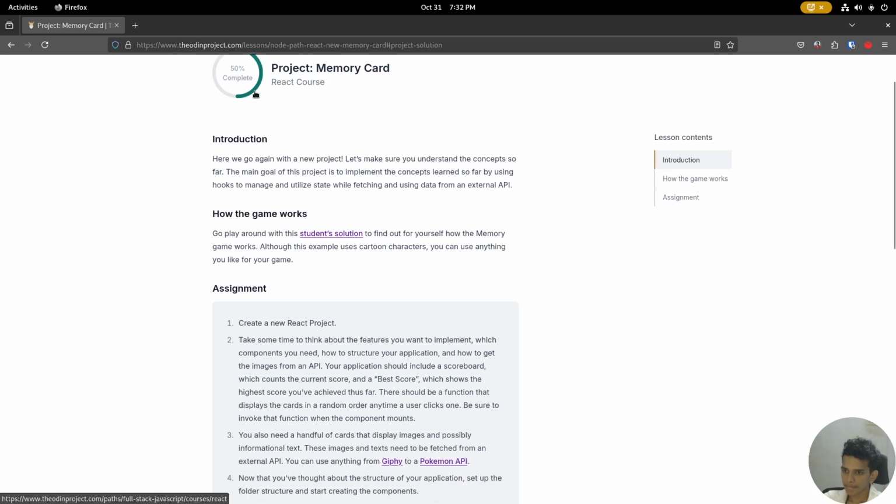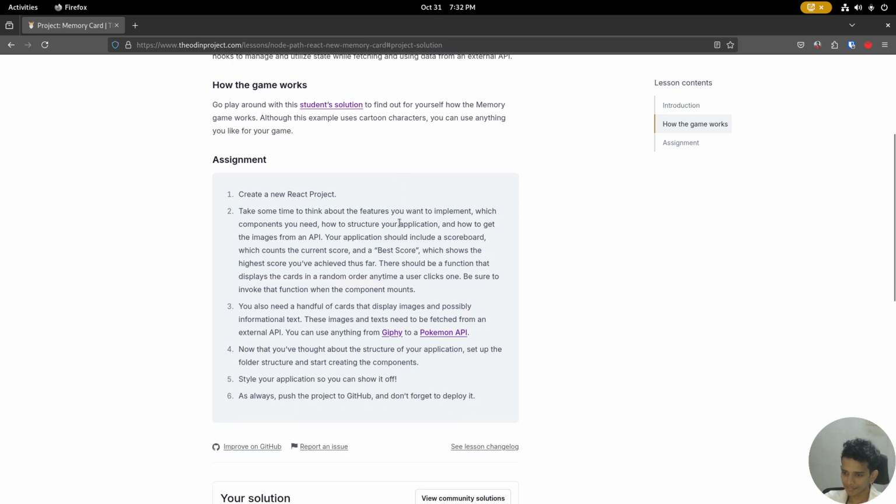If we calculate the days, it's one of the projects that I did this fast. But if we calculate the hours, I had to spend more hours here.